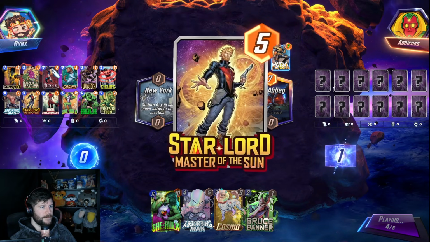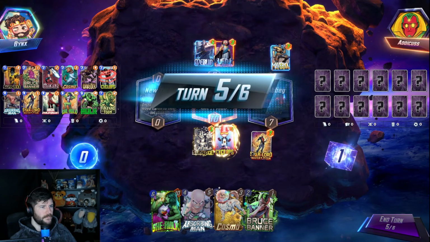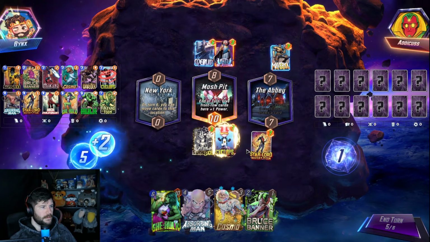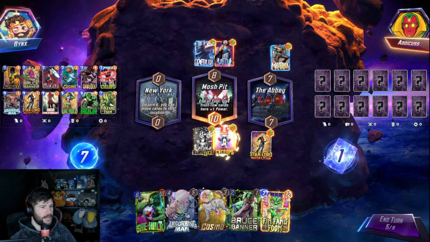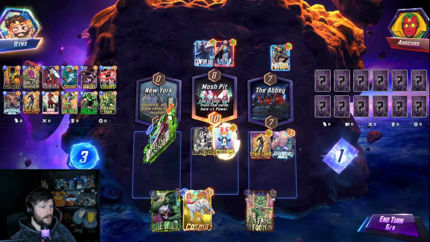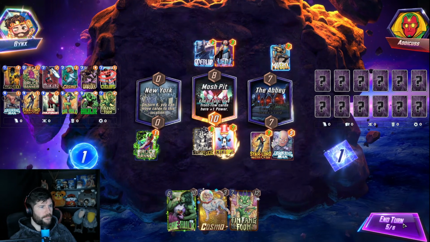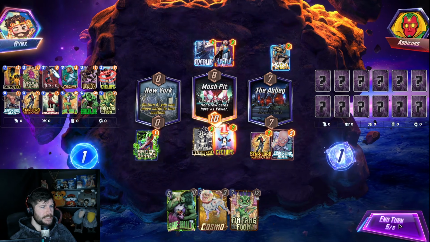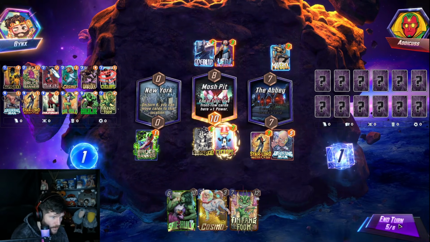All right. We're going to play a medium-sized Star-Lord. Then we're going to play a slightly bigger Star-Lord. And then play a Bruce Banner over on the left. We'll get our float. We'll get a couple of pings. And then we should have +3 next turn.